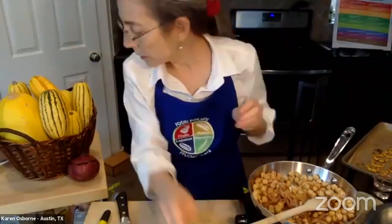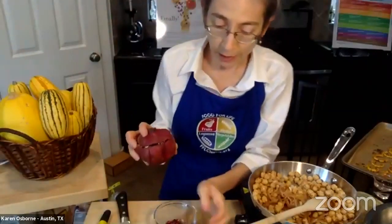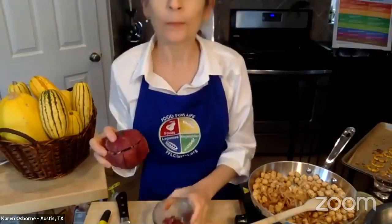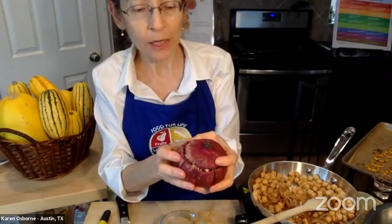All right, so the last thing that is gonna go in the taco, well, almost, I was gonna prep the pomegranate seeds in advance. There's a lot of antioxidants, vitamins and minerals in the pomegranate. And one thing I found out is that pomegranate trees can live for over 200 years. I did not know that. But there's no right or wrong way to cut a pomegranate. There's several different ways to do it. I just thought I would show you.